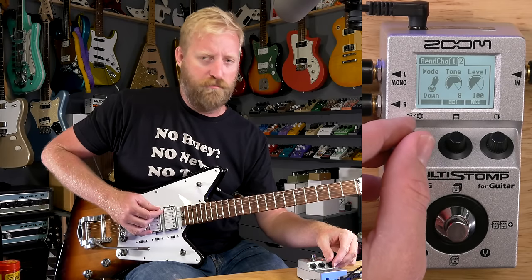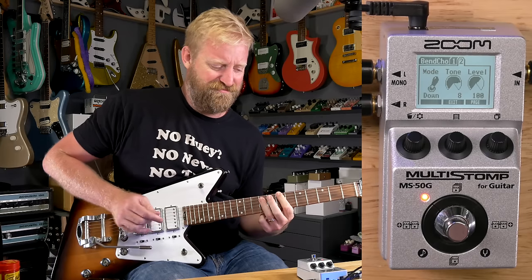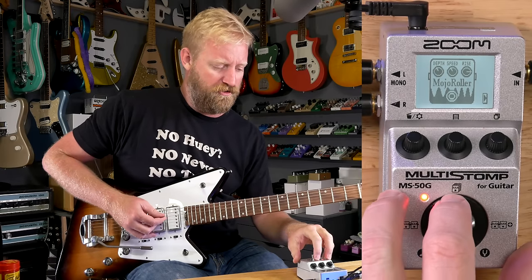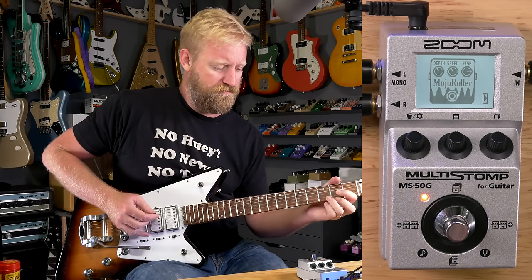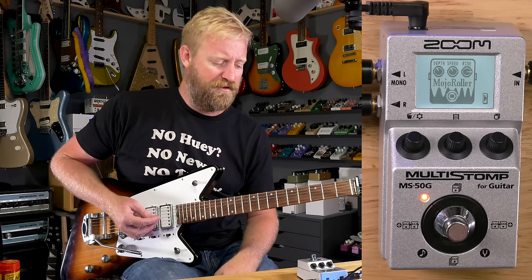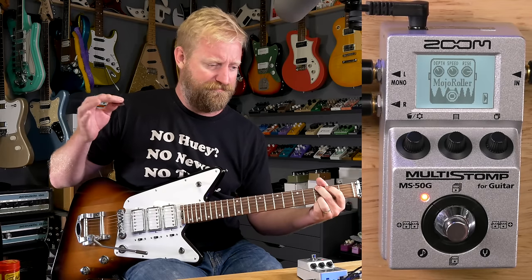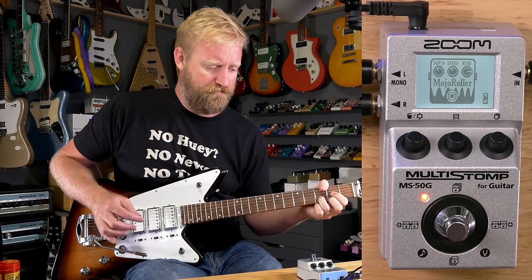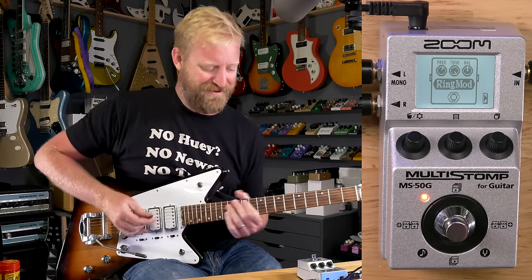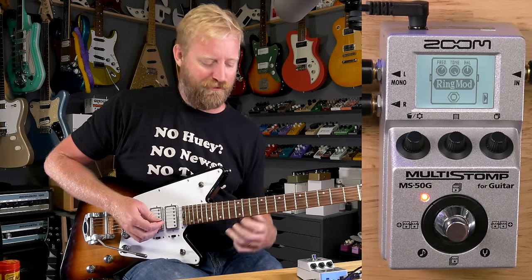Go to down mode. I don't know what Mojo Roller is. That's fun. It's kind of like a dynamic vibrato, tremolo sort of effect. It blends in as your note rings out. That's pretty cool. Ring mod. It's like I'm making a phone call.